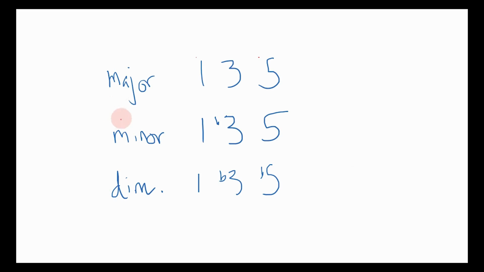So first of all, let's look at how to build a diminished triad. Triad just means three, so a diminished three-note chord is all that means. A major triad is the first, third, and fifth note. For an example, let's just do C, E, and G, because the key of C has no sharps and flats, so those are all just natural notes. C minor is 1, lowered 3, 5, so C, E flat, and G.